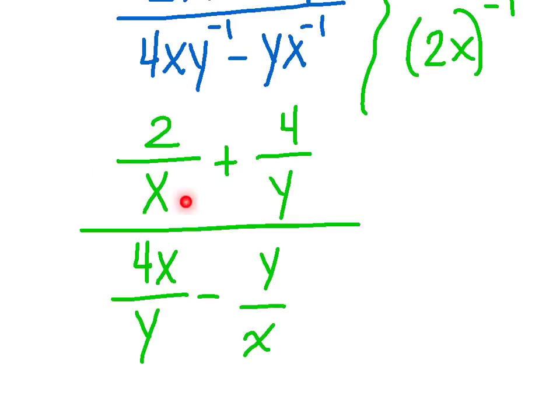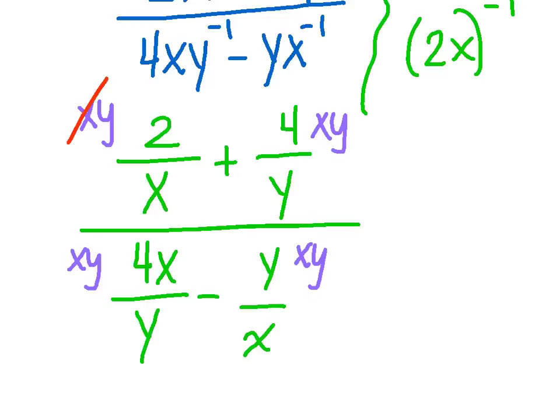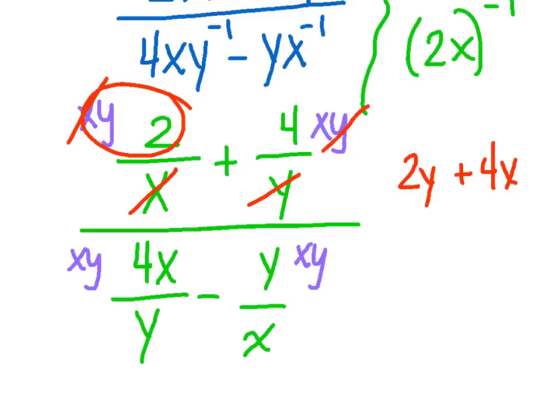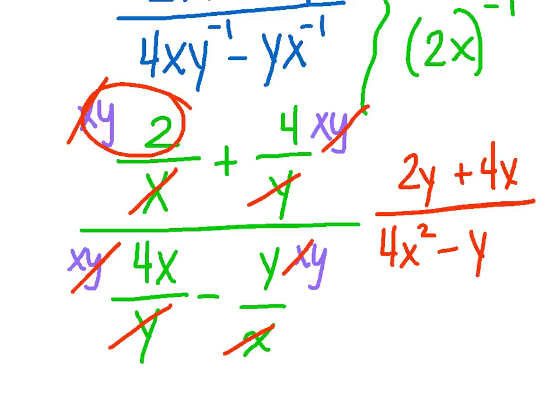All right, so check out all 4 denominators, and hopefully you're saying the common denominator is x and y. So I'm going to multiply all 4 terms by xy. All right, so now what can cancel? Well, x on top, x on the bottom, so that leaves me with 2y plus y on the bottom. y on the top, 4x, y on the bottom and top, so that gives me 4x squared, x and a y squared.